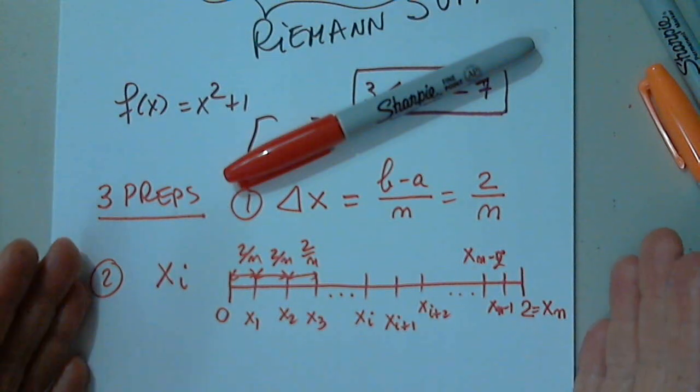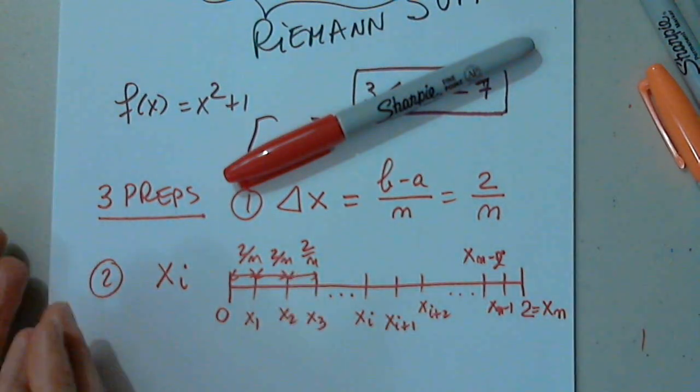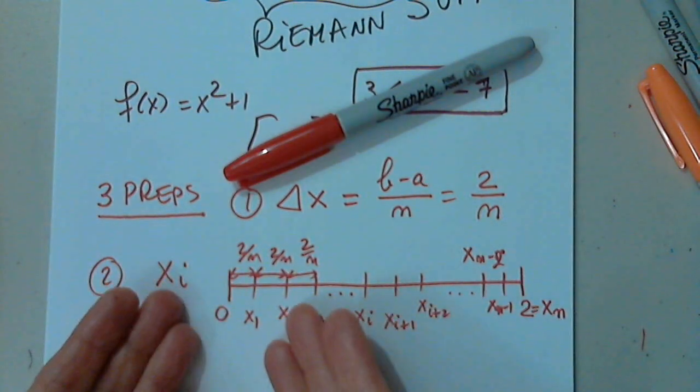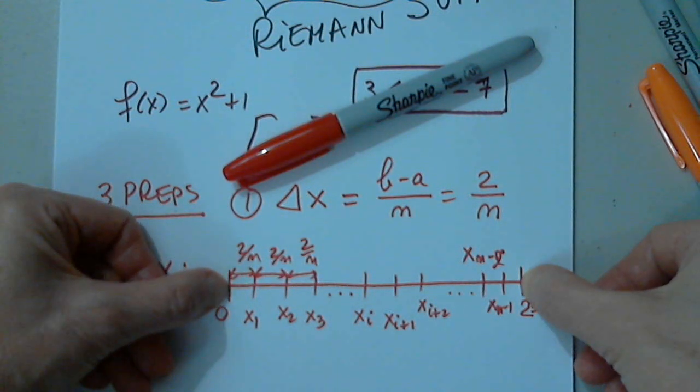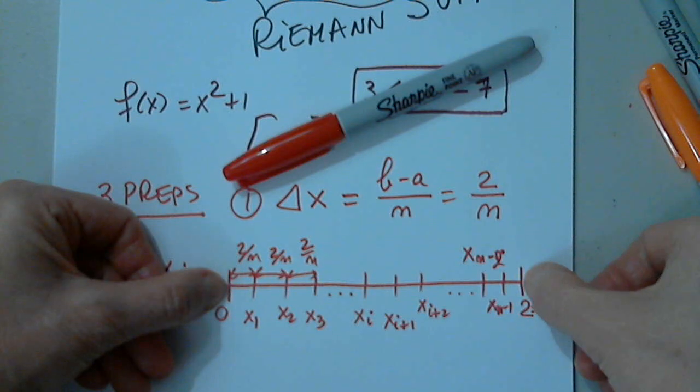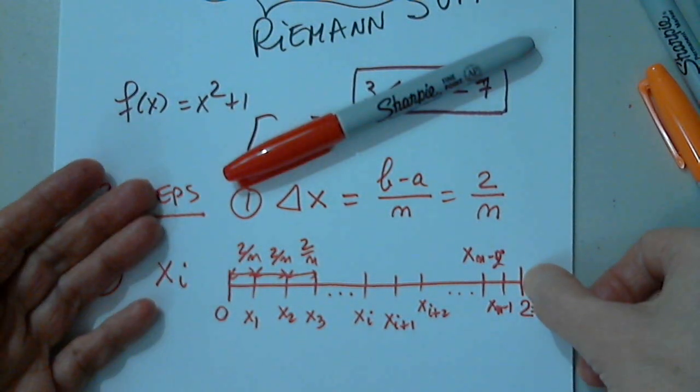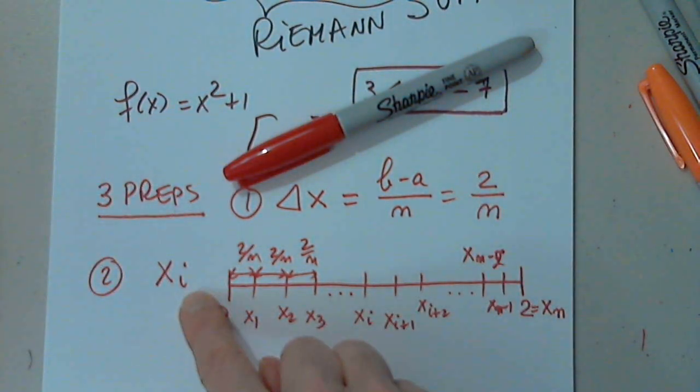Because n approaches infinity, it doesn't matter if I use the leftmost point, the rightmost point, or the midpoint. They are infinite. Who cares? Nobody cares anymore because I have so many, and they go to infinity. But I need to determine this.